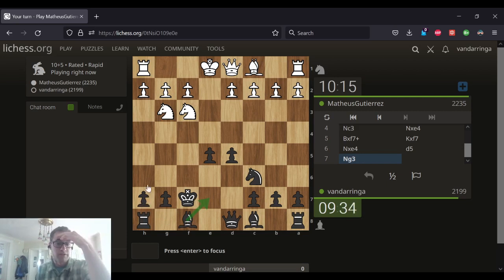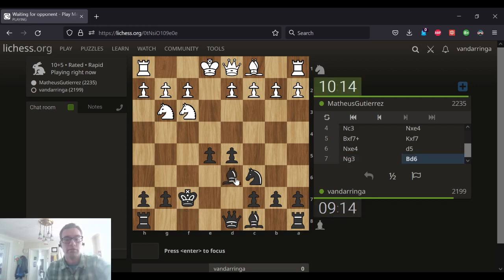I can go for h5, threatening h4. That idea could maybe happen later. Maybe bishop d6 is a better idea here than bishop e7. Let's go for bishop d6. Overprotect that pawn, and we can jump in with knight d4 at some point if we want.